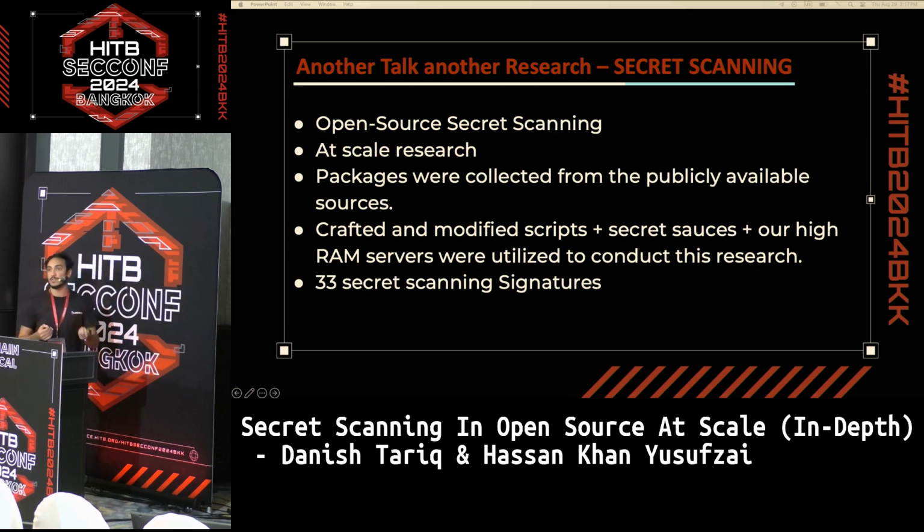How did we do this research at scale? So the first part of this research is to collect all of the source code of all of the packages, right? And we did this. We collected all of the Ruby gems. We collected all of the NPM packages. We collected all of the WordPress plugins.